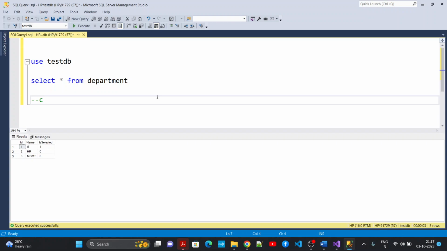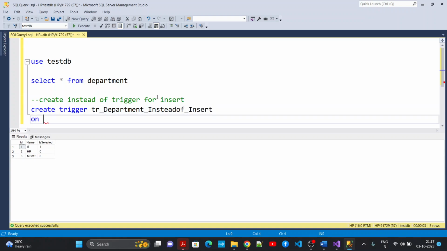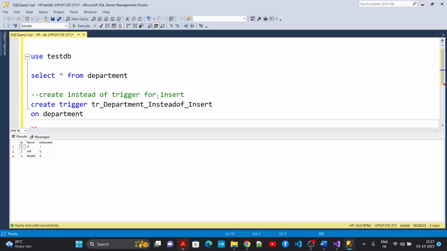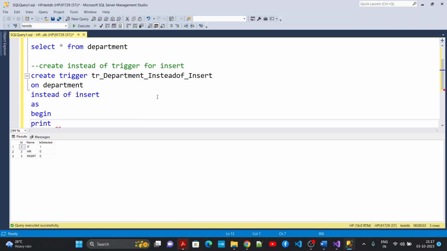So let's write a comment line, create instead of trigger for insert. Let's create trigger tr department instead of insert on department, instead of insert, print you are not allowed to insert data in this table.